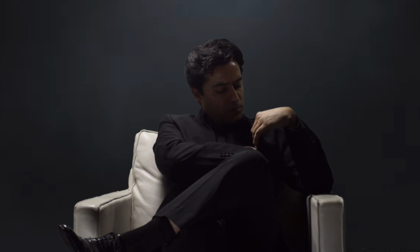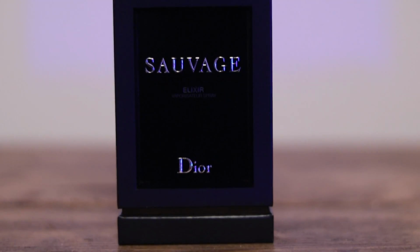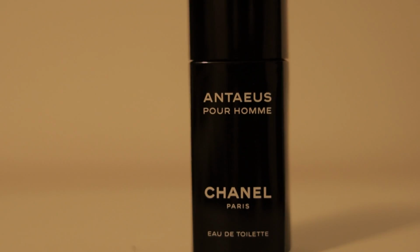It has weird notes in there like tomato leaf, which I don't really get. I think this is a very fresh, clean, crisp, a little bit smoky, a little bit ashy leather and oud. So it's a very unique scent profile, but I think it's really pleasant, but it's going to suit mainly more mature individuals, more masculine individuals as well. So individuals like these men who rock things like Oud for Greatness, War Alyxm, Dior Parfum, maybe Antaeus, that kind of scent profile, that kind of persona, you would love Rasasi Shuhrah. It smells so much more expensive than it actually costs, and it performs like a beast. It's like 12 hours plus with a really good medium to loud projection.